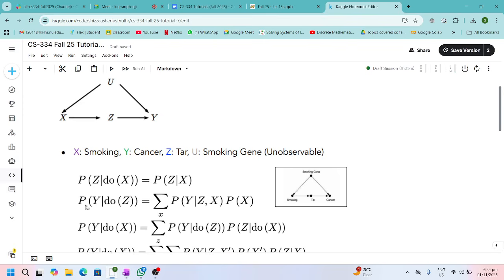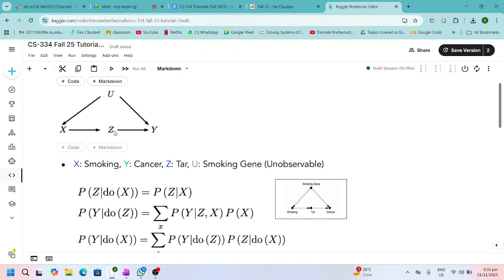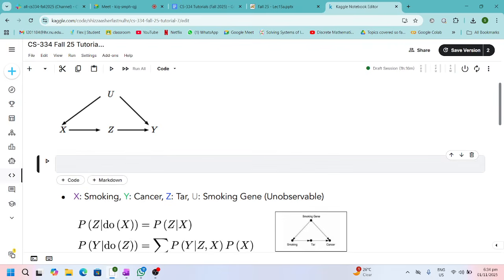Next, you have to compute probability Y given do Z. So, जब हम Y and Z को देखते हैं, you know, first I try to measure the effect of X on Z, मतलब smoking on tar, and then I try to measure the effect of Z on Y, which means the effect of tar on cancer. So, Z and Y के बीच में there does exist a backdoor path. जो backdoor path ये वाली है, Z goes to X, then ये U है, and then Y. So you know an arrow goes into the treatment and it goes into the outcome. If I quickly draw this path out, so this is what it looks like.